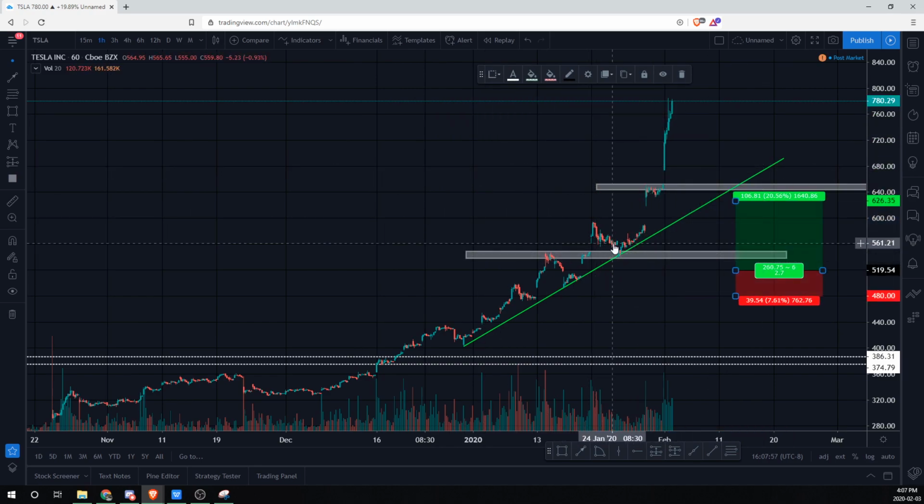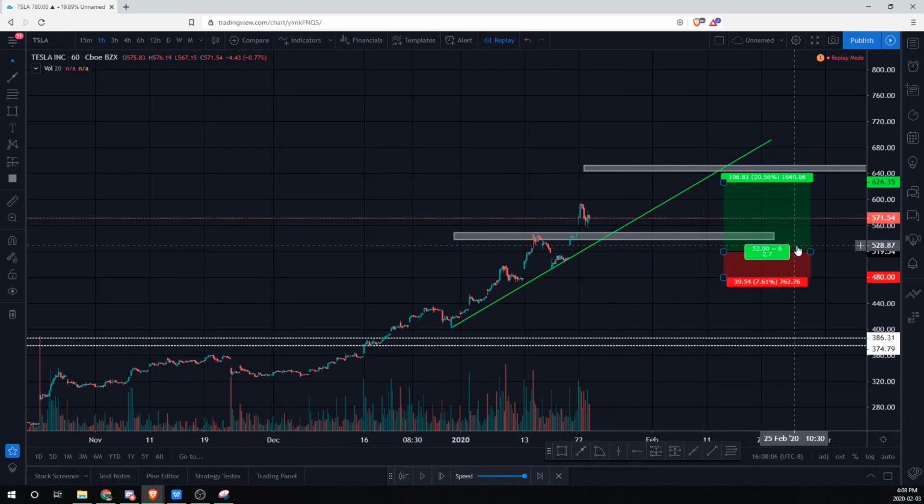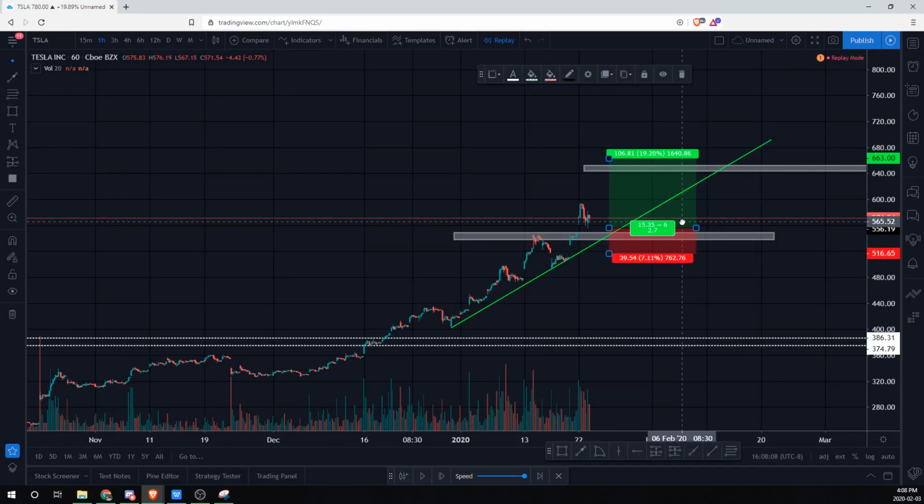So let's say you want to enter at this zone, where you've seen the zone of confluence before. Let's say you have a replay right here and you're waiting for this zone, and you're just waiting for price action confirmation to give you an indication that there's buy pressure here. And let's say you enter there and buy all the shares that you want. Let's say you bought one share, just for example, at $559 per share. What would be your risk?